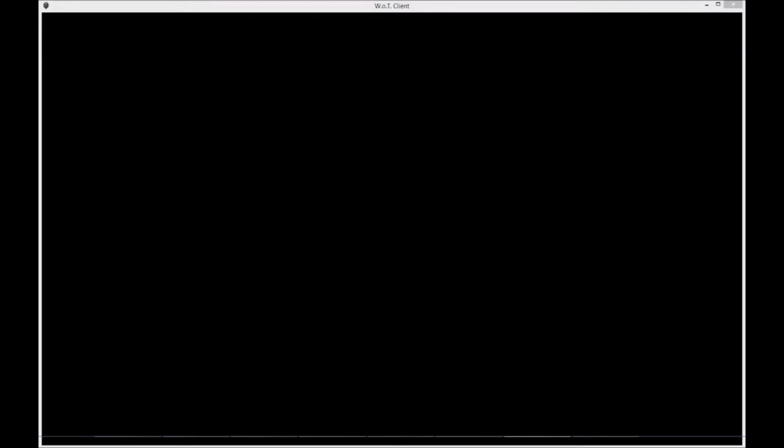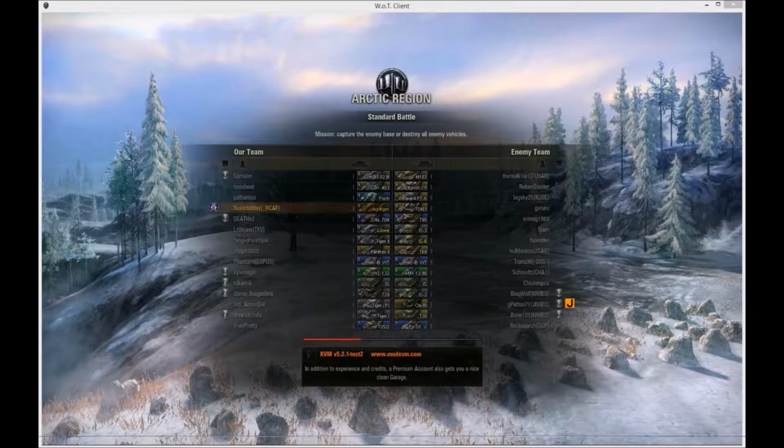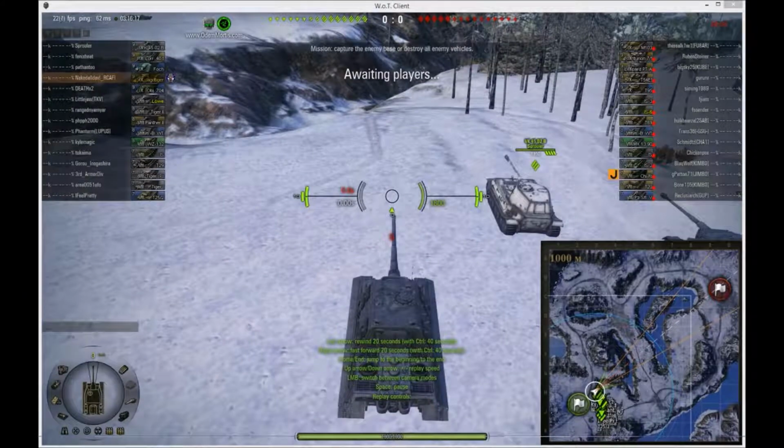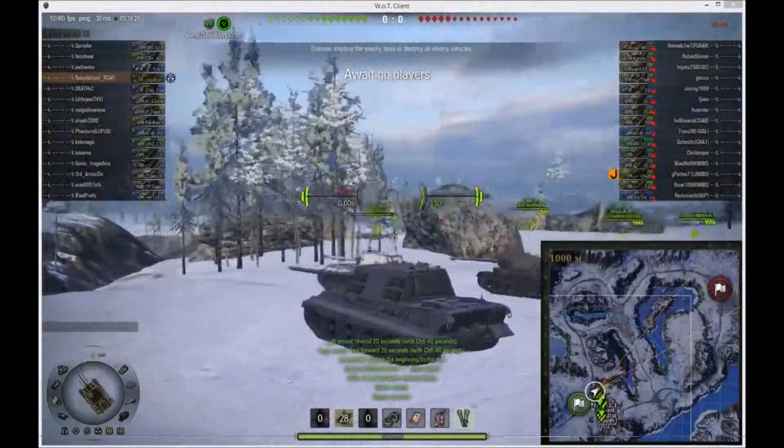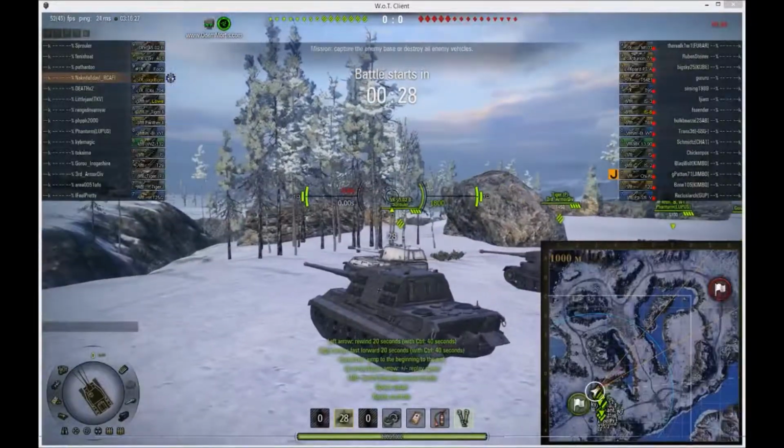World of Tanks, this time what am I gonna play? I'm by myself. I'm in my JagdTiger. It's a tier 9 German tank destroyer. Heavy duty, accurate, massive gun. I've got binoculars, fire extinguisher, med pack, and repair kit.